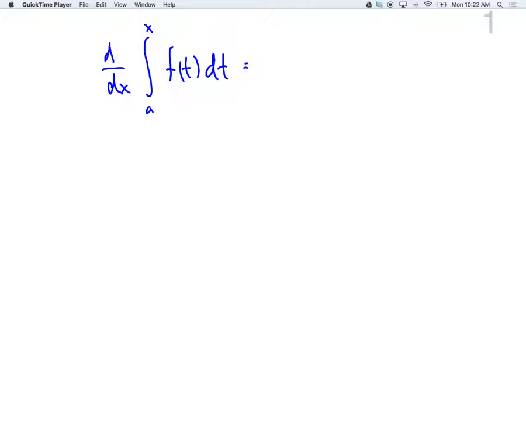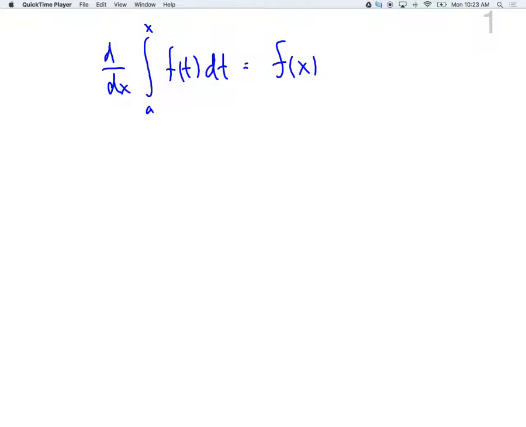What happens when I take the derivative of that area function? What do I end up with? F of x dx. Not f of x dx, just f of x. Yeah, because the dx, which is called the differential, goes away. Well done. Okay? Which makes sense. The derivative and the integral are opposite functions. It's just like squaring and square rooting. If you square a square root, you get back to where you started. You know? Same thing's going on here.